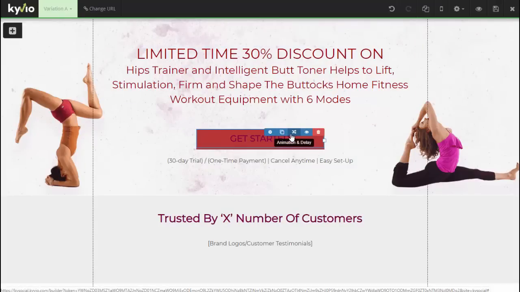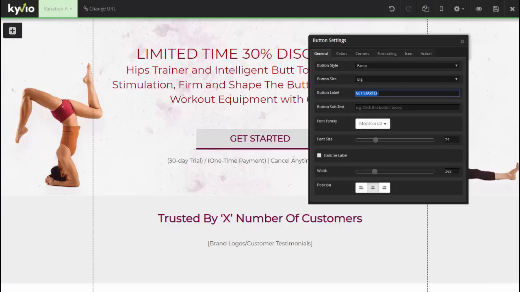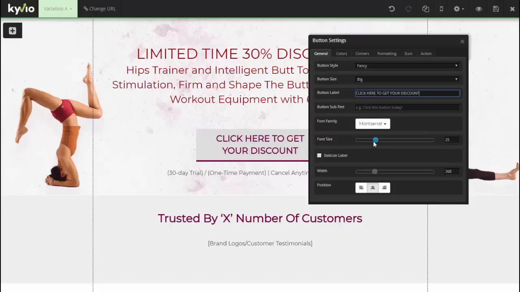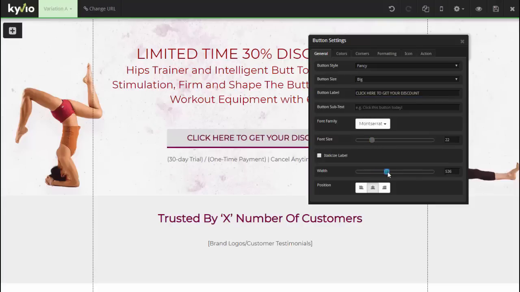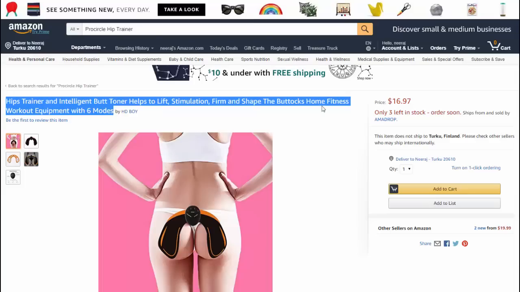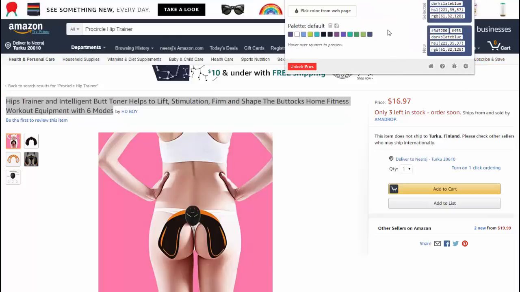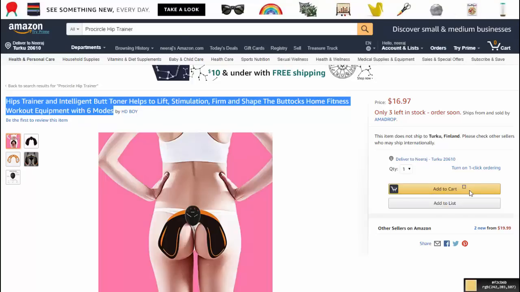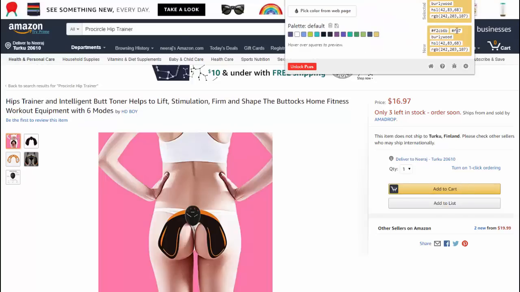We could give away a discount for the product that we know we could make money with later. So let's change that to this. All right, let's reduce the font size. Okay, there we go. Now I could also match Amazon a little bit, so I could use their yellow colors. I'm going to just use color picker, and let's go ahead and pick our color. There we go. So this is the color that I want now.